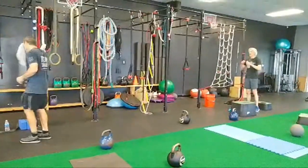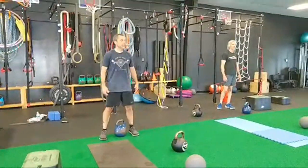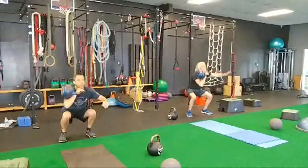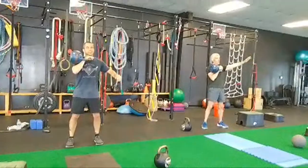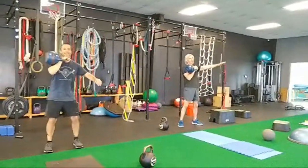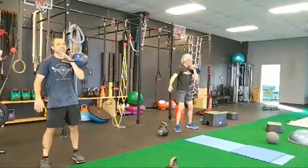Squats. We can use that same bench or chair even for these squats if you're having trouble getting down low. Use the bench or the chair. All right, we're on in 5, 4, 3, 2, 1. Here we go. Good. 10 seconds. We're going to switch sides. Good. Again, just switching this belt to the opposite side makes us have to stabilize a little bit differently.